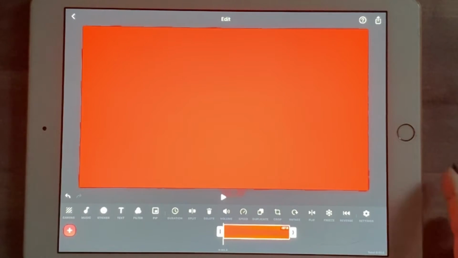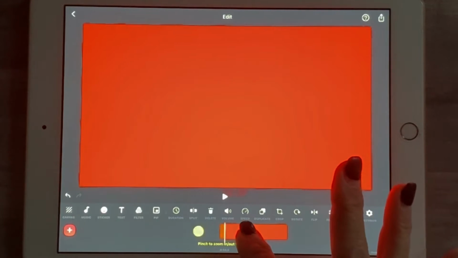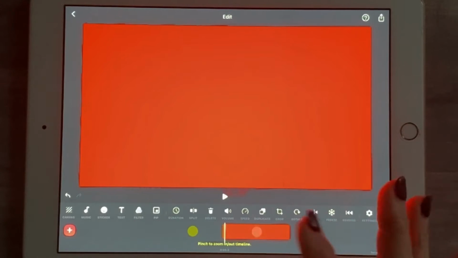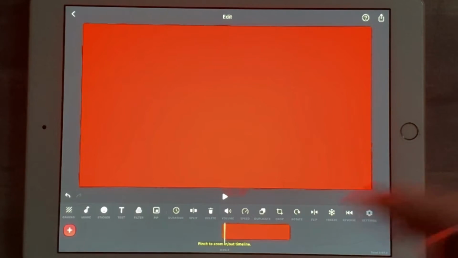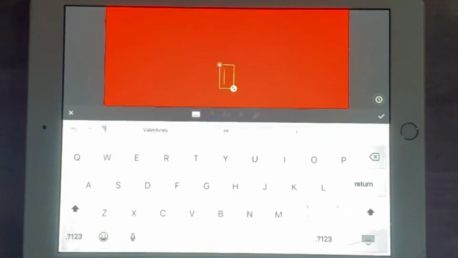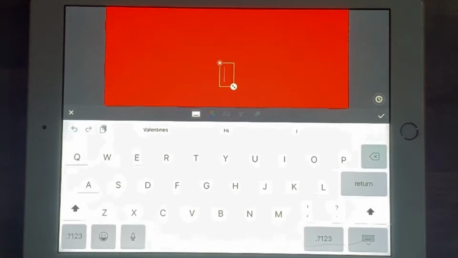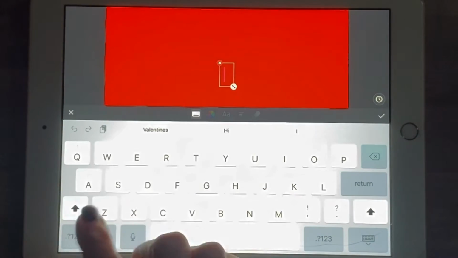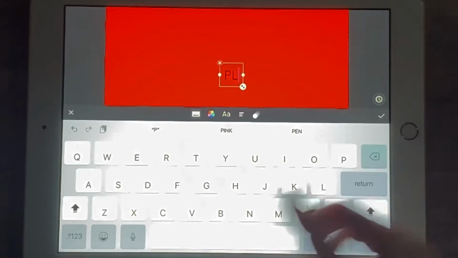Now I can start adding whatever I want as far as text or stickers. I'm going to scoot it over a tiny bit into the clip so when it first opens you'll just see the solid red and you can see each element coming in. So right there is where I want to add my first text. This is your toolbar right here. I'm going to click on the fourth one, which is text. It has a T. This comes up and I can type in whatever I want. I'm going to just do all caps and type plan with me.